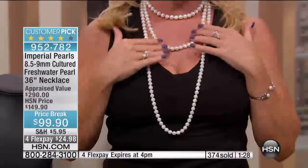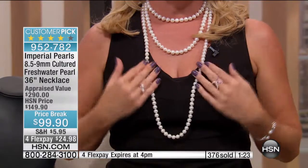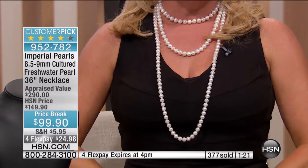We put a 14 karat gold clasp on each of these necklaces because when we read those reviews, it's all worth it. When you write that review, that's like, oh my gosh, I cannot believe this strand from the moment that I opened that box and saw the quality. The sound, the weight, the feel, and that's all because it's hand knotted.